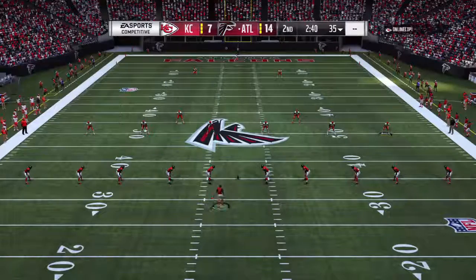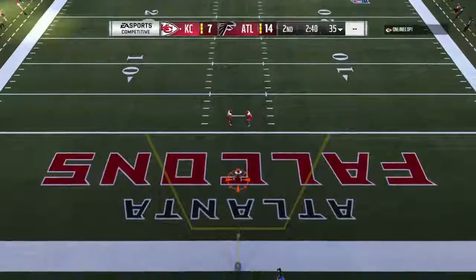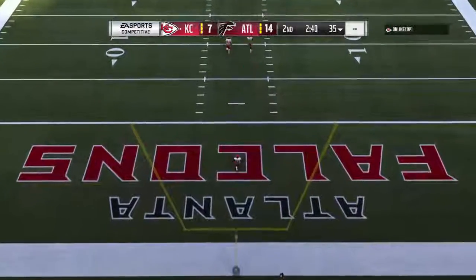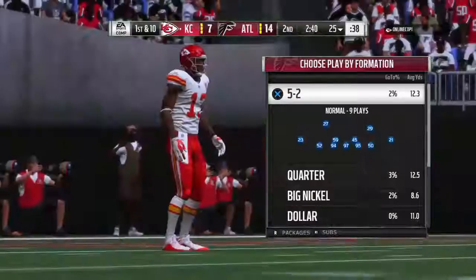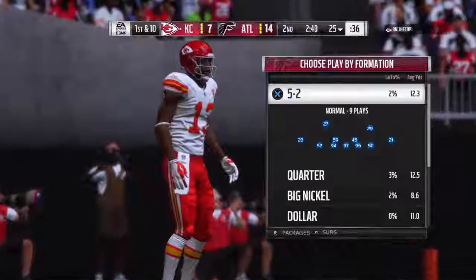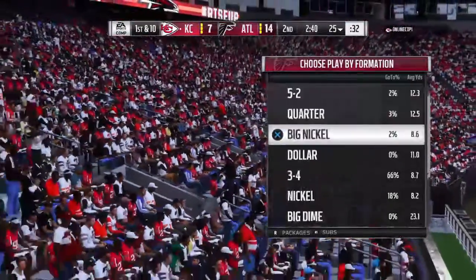Here's Bosher to kick it away. That's fielded in the end zone. And he'll elect not to return this one, so they'll bring it out to the 25 on the touchback. So now here are the Chiefs as their offense makes their way back out onto the field.